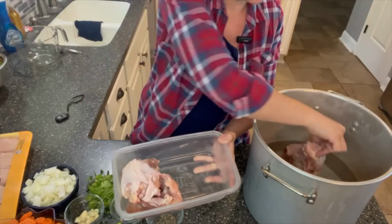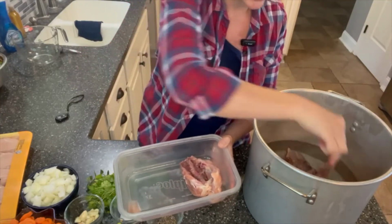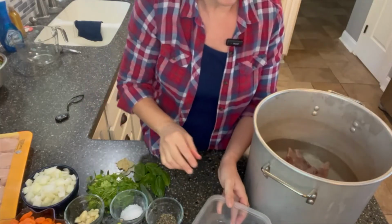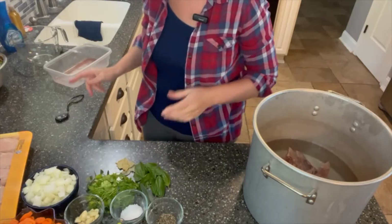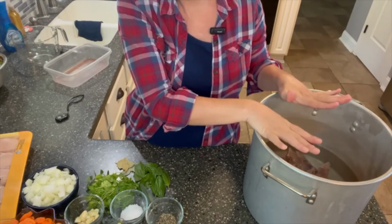So we're going to put the chicken in. We'll deal with the chicken breasts later. My husband likes a good hearty soup with lots of meat in it, but you want to start the broth with just those bones and chicken. I did leave the skin on. We will deal with the fat that's going to cause later.